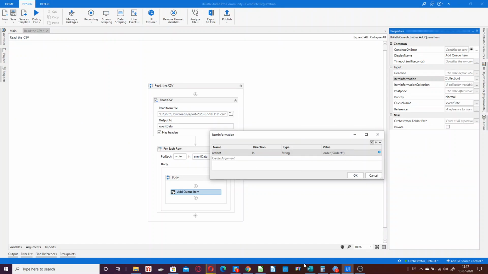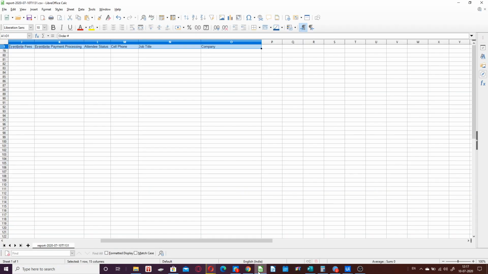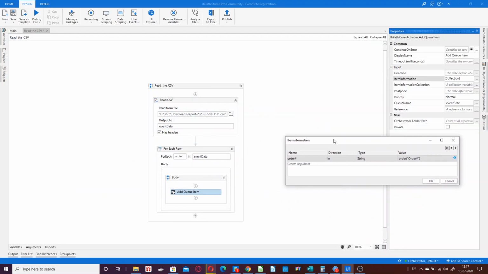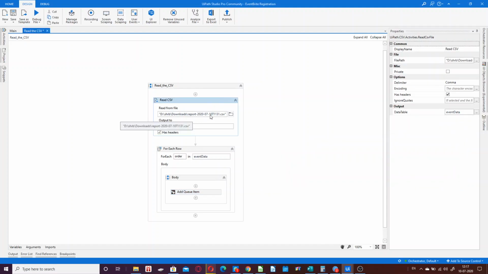So what we are going to do, just confirming it back, is read from the CSV and put it on the UrbanPro website. For that I've created a Read CSV activity, and I've given the path of the CSV file and the output to a data table by selecting an output name and creating a variable. So this is the data table of the UiPath. After that, I need to put it to a queue item in the UiPath Orchestrator.